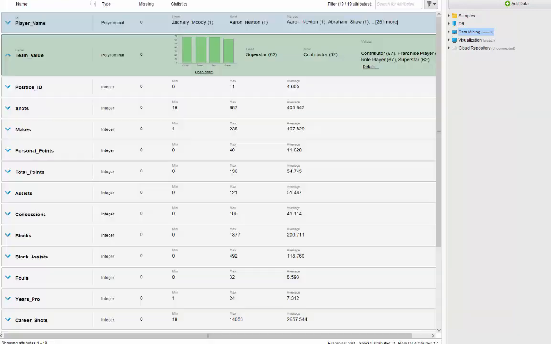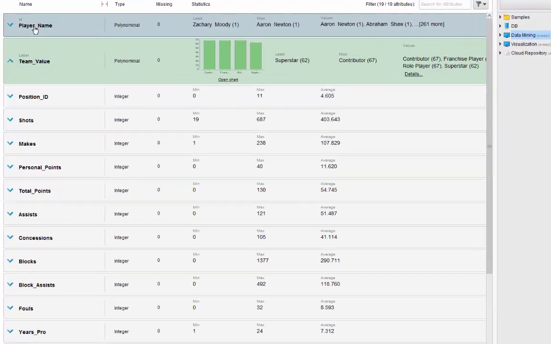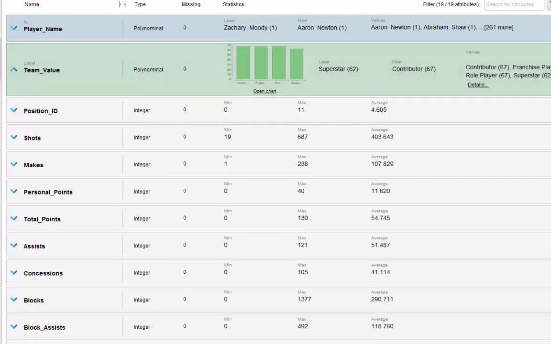Now, let's go back to our data set and get to know our variables a little bit better. As you've learned, player name, team value, then we have position ID. Position ID is not an ID here because it actually means something. There are 12 possible positions in this sport. Each one is represented by an integer from 0 to 11 in the data set. So position ID refers to some specific part of the field and some specific tasks that each player will play.